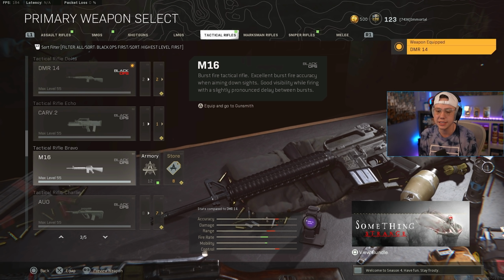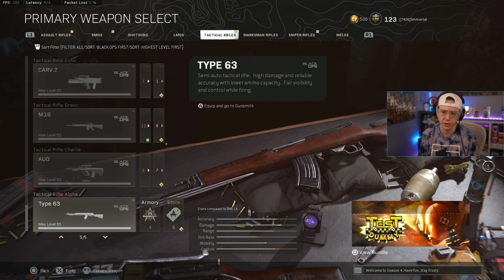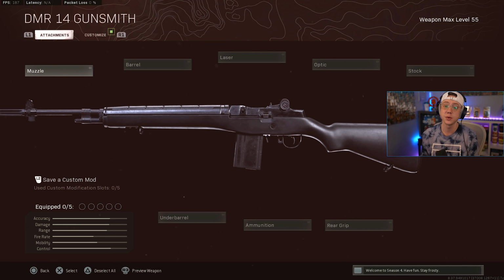Like, yes, the M16 is still pretty solid. The Carve is average, the AUG is average, the Type 63 is harder to use than the DMR. So the DMR to me is the best choice here. And because it recently got the whole recoil nerf, it's a lot easier to stay on target now, so that's just an extra added pro, you could say.